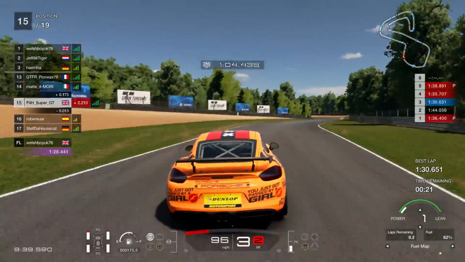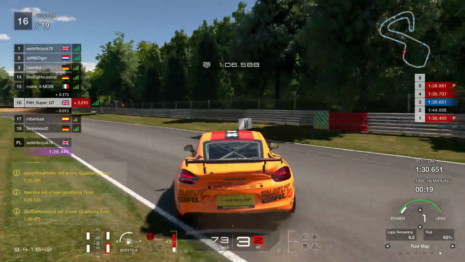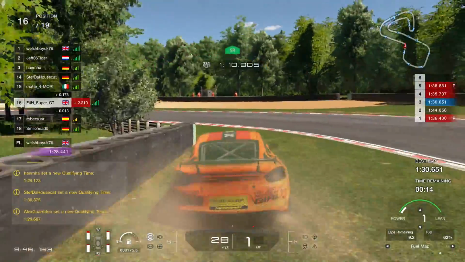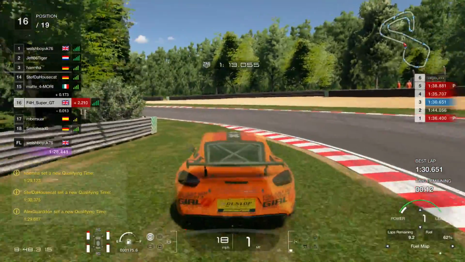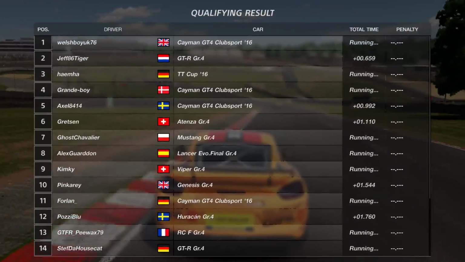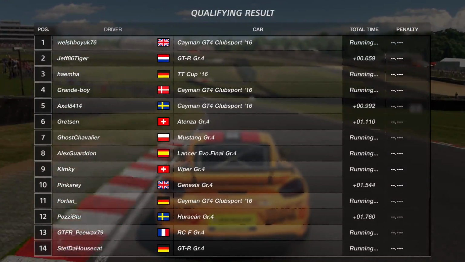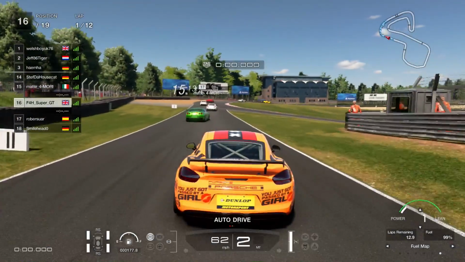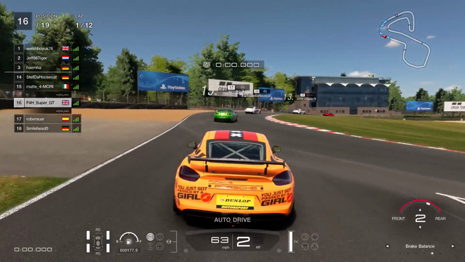So coming around to the end of the lap, I'm about 8 tenths up. As you can see here, 8 tenths up, but unfortunately just caught the grass coming through Sheen. Very easy to do. The car kind of bounced awkwardly on that curb. So as a result, you can see here, I'm not even in the top 14. So a shocking qualifying really, and one where I should have done better.